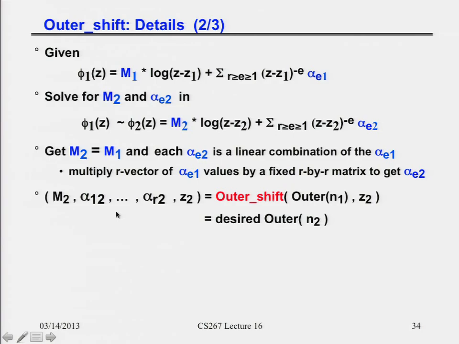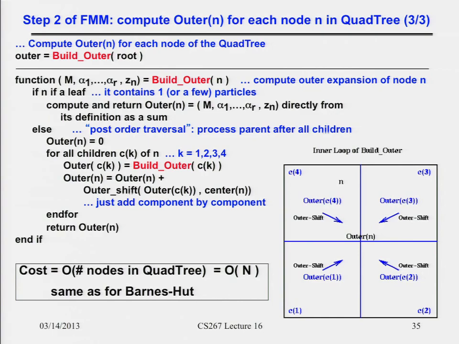Okay. So here is the code for everything I just said in English. It repeats what I said. It's going to call itself recursively. So this is the sequential recursive code. And I'm going to call build outer of the root. Please compute something that's true for any particle, if you're far enough away from the root node, which is so far away I don't care. But I'm going to call it on the root. And so when I call it, I ask, if you're a leaf, then I know what to do. I'm going to compute your outer expansion, directly from its definition as a sum, and I'll pass that up to the parent.